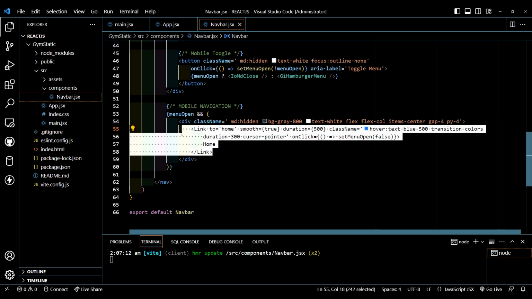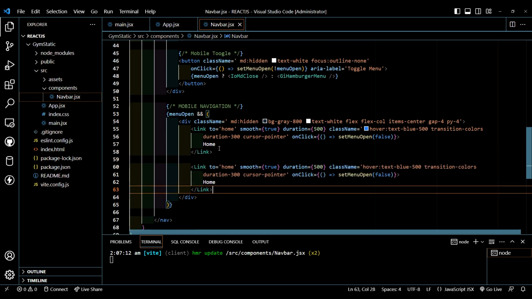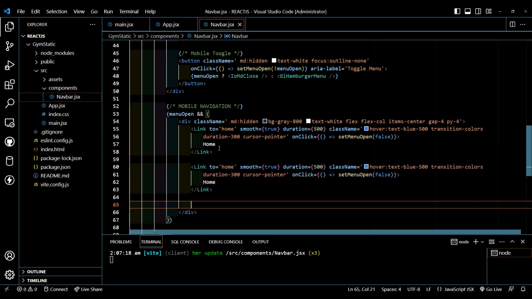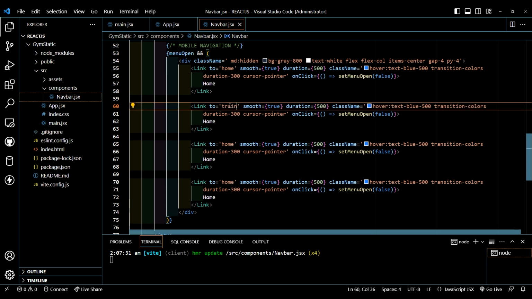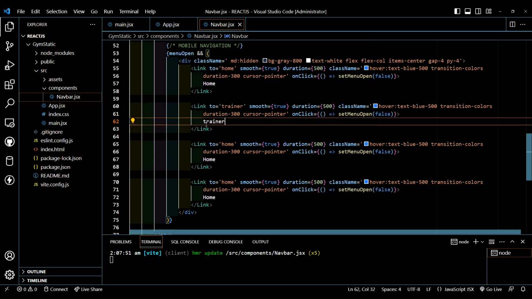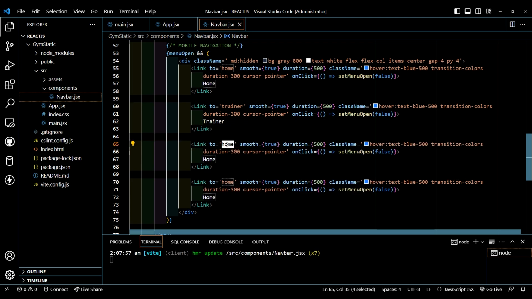Let's copy this link tag, paste it 1 time, 2 times, and last 3 times. Now change this to Trainer, make the T capital, this to Pricing.